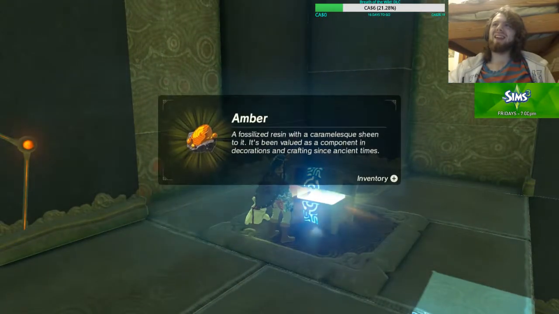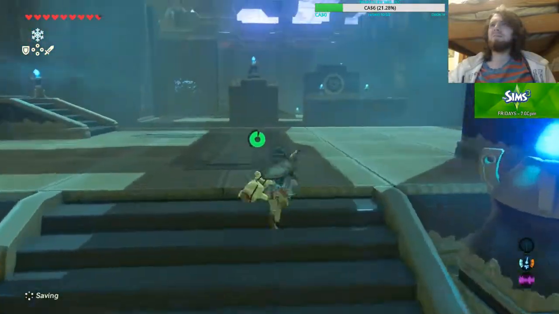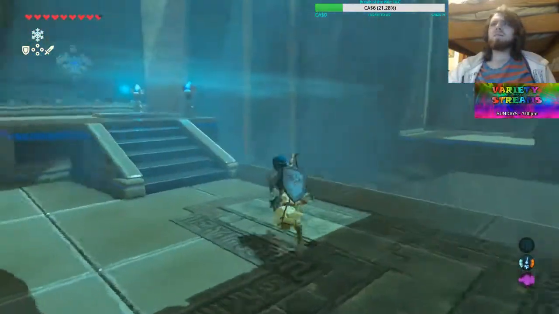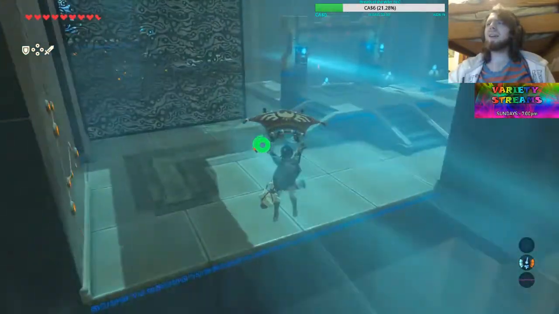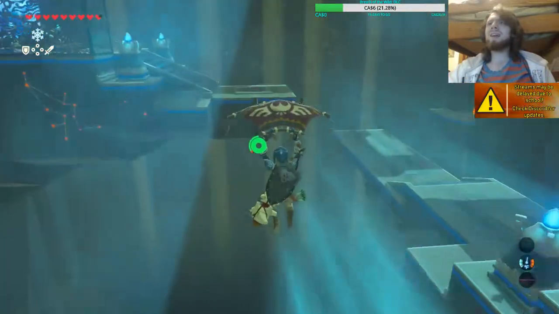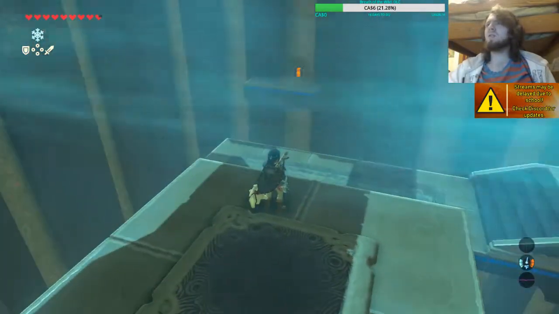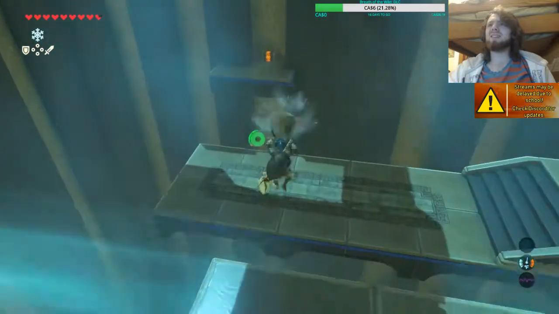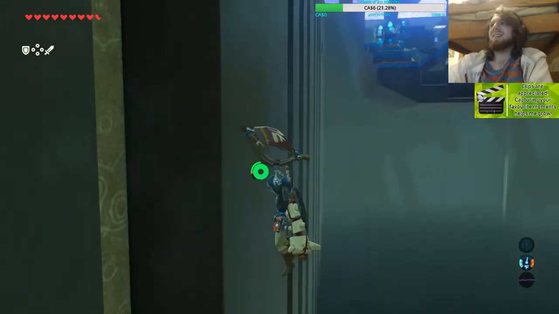Wow, I wonder what I have to do. What's in here? Amber, nice! Guess we'll just float over here. Whee! Whee! That's it? That's all I have to do? Ooh, or I could go for the chest. Which I'm gonna do. And I didn't make it. Damn it. Damn it! I'm so greedy!